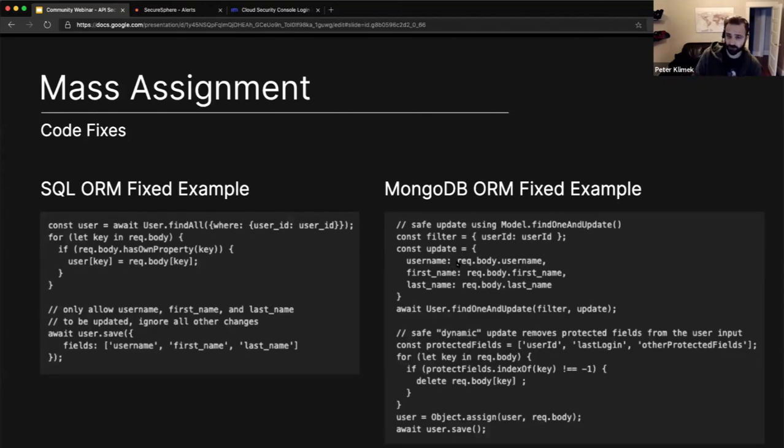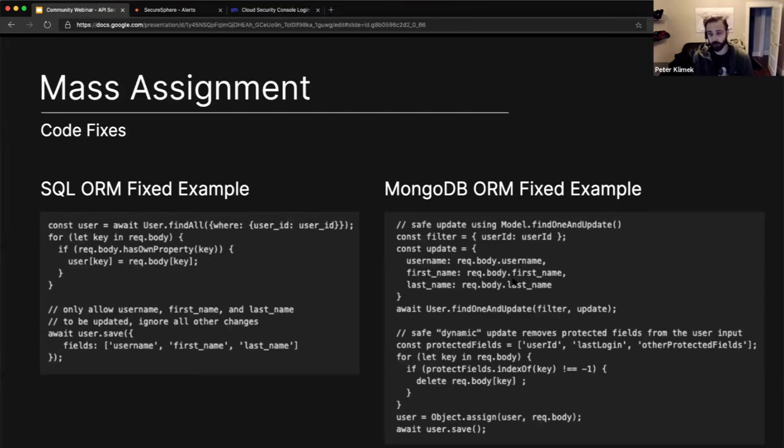Another couple examples that you can do are where you're more explicitly defining the parameters. So what I basically had said earlier, where I'm saying if I want to create an update object, I'm going to say username has request.body.username, first name, request.body.first name, last name, request.body.last name. I'm very much explicitly defining these. You would still want to do some form of input validation to these different fields. You want to make sure that it passes all of your other checks that you need to do. But ultimately, this is how you can prevent against mass assignment. It's a little bit more tedious, so that's why developers hate doing it. But ultimately, it's the safest method.